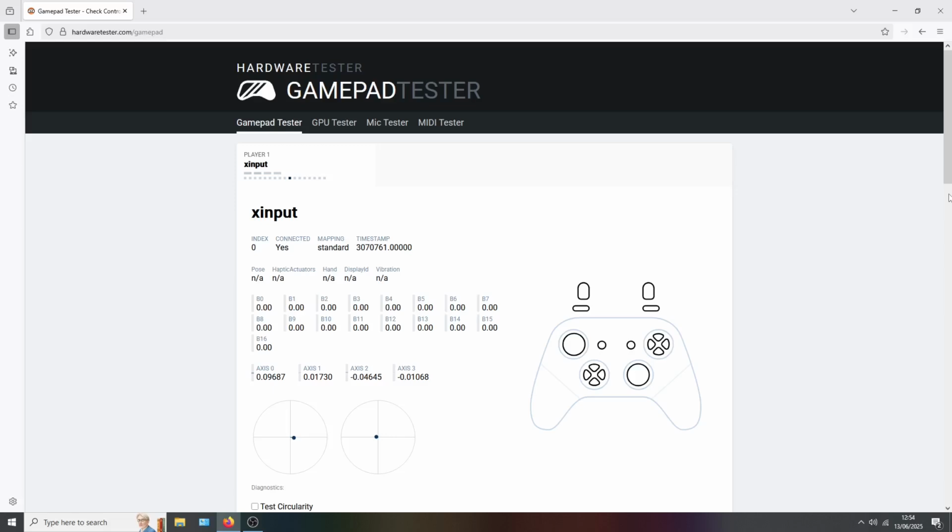So this is the option button, which is the button just to the right of the view button, and this one is mapped to B9. You can see this is working fine, as all the other buttons are working fine as well. But you can see here, this is the view button, which should be mapped to B9. I'm pushing this now and it's not responding.